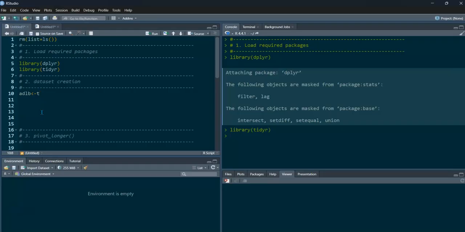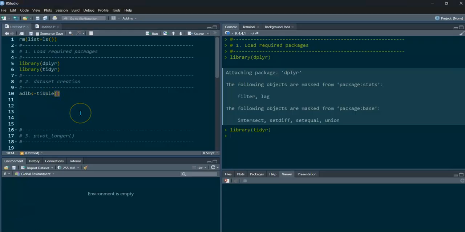We can create a dataset with data.frame as well, but tibble is also a format in which we can create tables or datasets. There is a separate tibble package as well, in which you have a lot of functions. You can explore that as well. But tibble is a part of tidyr, so I'm using tibble.